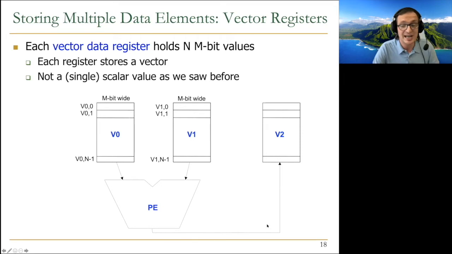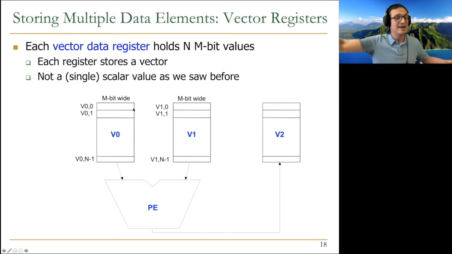Once that addition is done, the data gets stored into the V2[0] element. In the next cycle, you start the addition on the elements 1 from each vector. In the next cycle, you do the addition on elements 2 from each vector, until you get to n-1, which is 63 in this case. Okay, so it's a beautiful concept, as you can see. You're basically pipelining the operands from a long vector register into a processing element by feeding one data element every cycle.